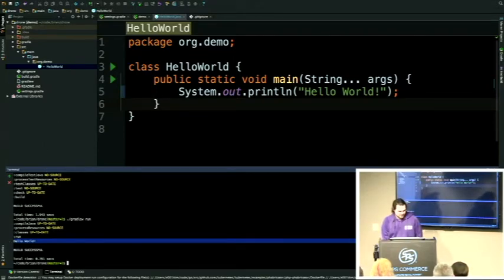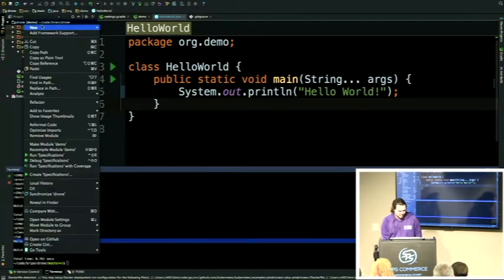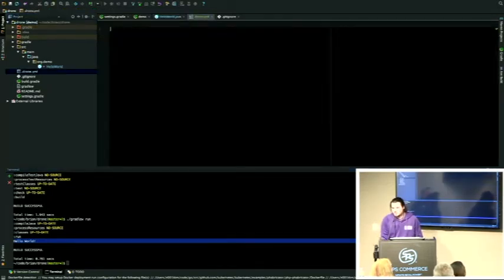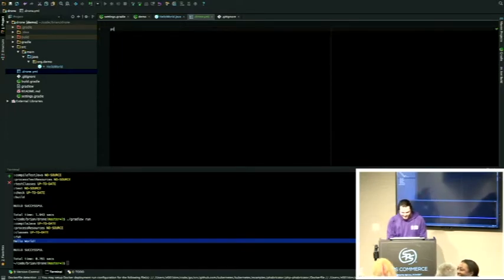Let's just see what this thing looks like. I'm going to, off the top of my head, make a new file. For some reason, IntelliJ thinks this is a Go project. But I'm going to call it .drone.yaml. Everyone familiar with YAML? A little bit more. Heather's timing me. Thanks, Heather. Okay.